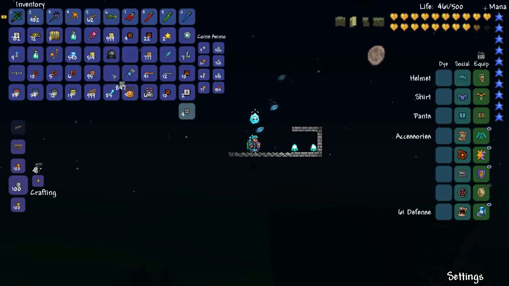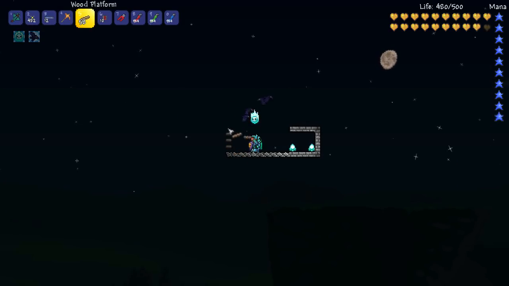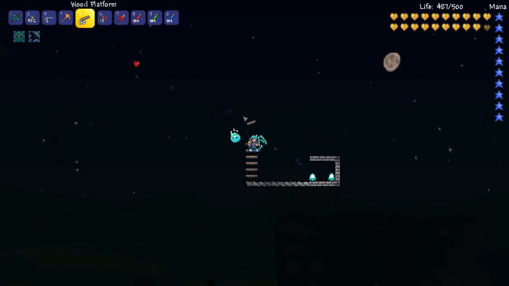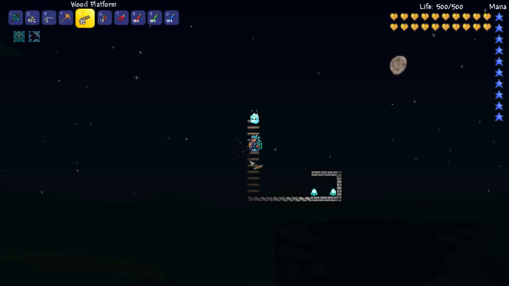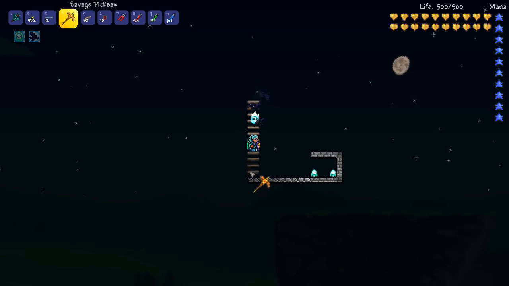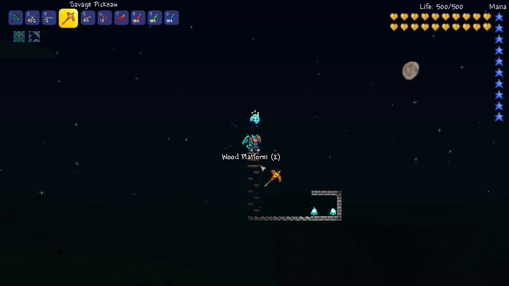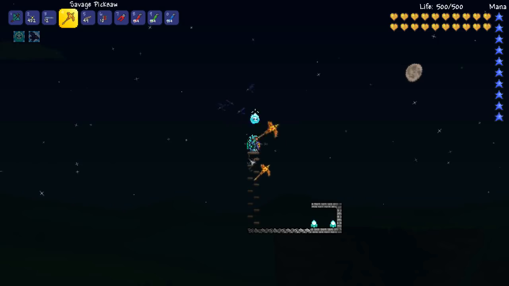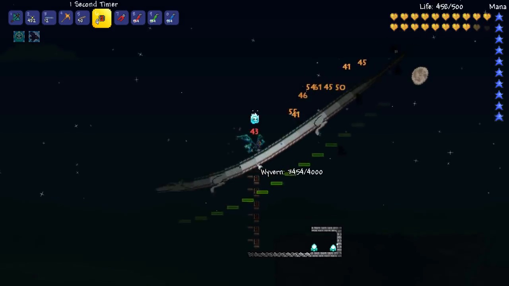And we're going to need platforms in our inventory and some 1-second timers. And also, we're going to need some blue pressure plates. And the reason for using blue ones is that they're player only, which means mobs can't trigger them. And that's really important because during an invasion, if you have a pumpkin fly through, I don't know if they can trigger them, but it's surprising how random mobs tend to ruin your fun by triggering all the things you don't want triggered.